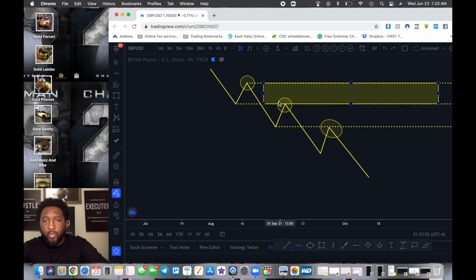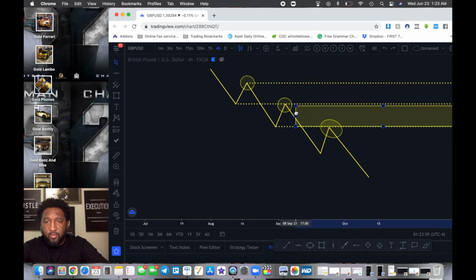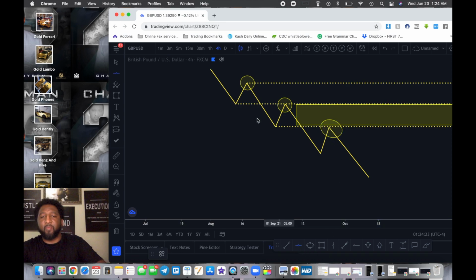Okay, so same thing applies in this zone. Same exact thing. The market comes here, creates a support, comes here, creates a resistance, breaks that previous support, right? Creates a new low, comes back up, creates a high, right? Lower high, and then that becomes the resistance area. And this is where people are being trained to sell. You get the picture, right?